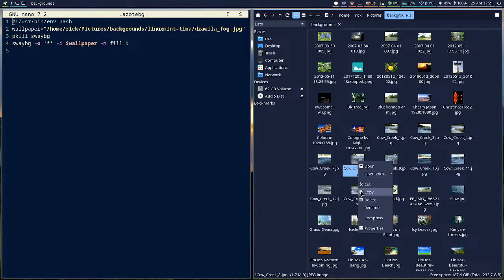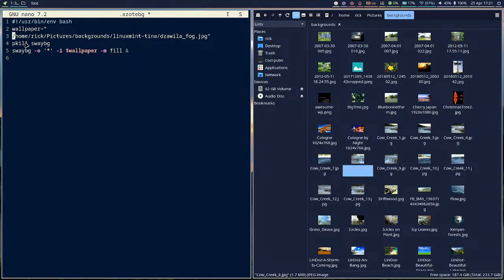Copy it. And then I should be able to go over here. Should be able to nullify that for a moment.